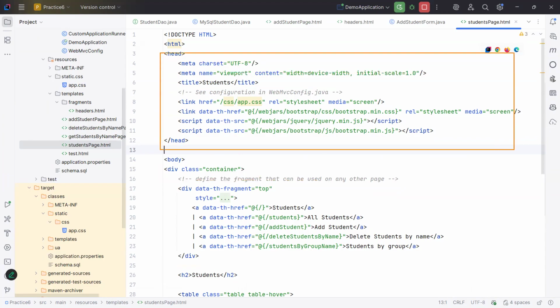Okay, here is the headers; you need it to connect and include some scripts, JavaScript, CSS files, and so on. Okay, you must know that.